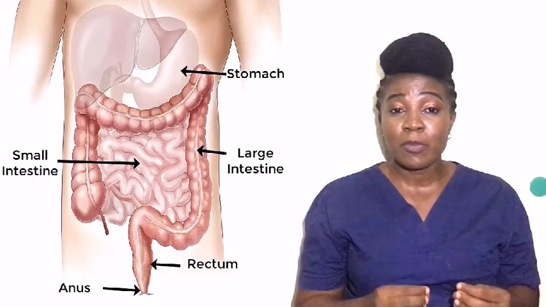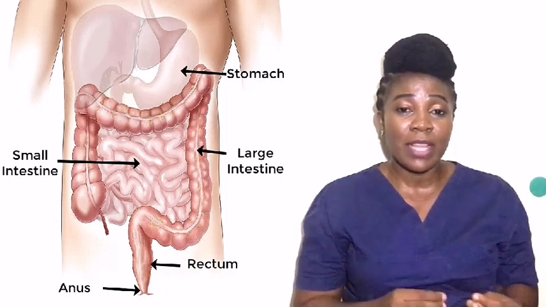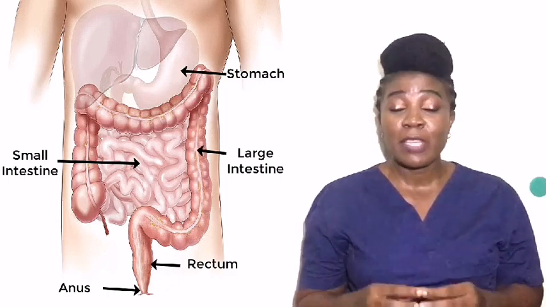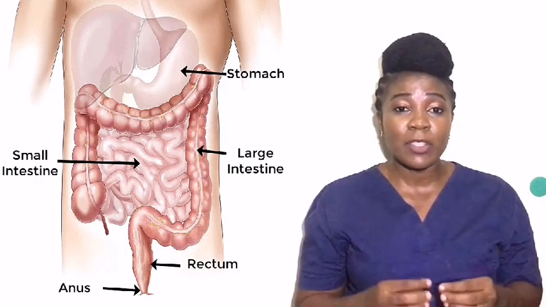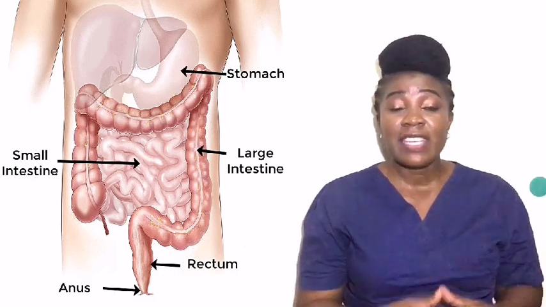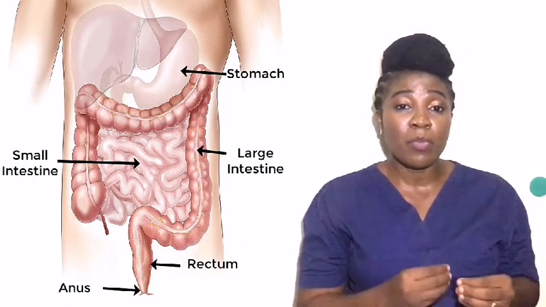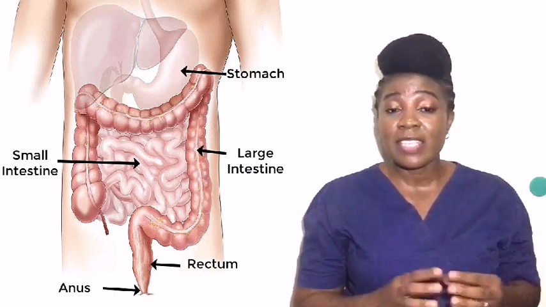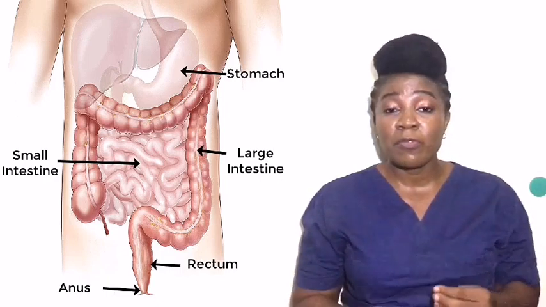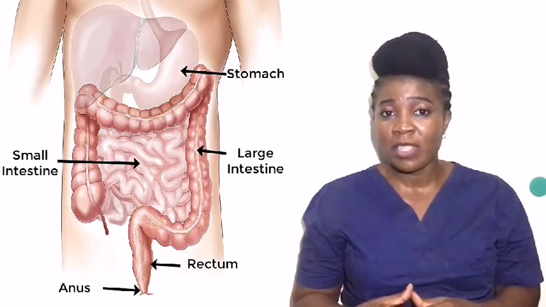The colon, also known as a large bowel or large intestine, is part of the digestive system in the human body. The human colon is a muscular tube-shaped organ measuring about 4 feet long. It extends from the end of the small bowel to the rectum. The digestive system is the group of organs that allows us to eat and to use the food we eat to fuel our bodies.